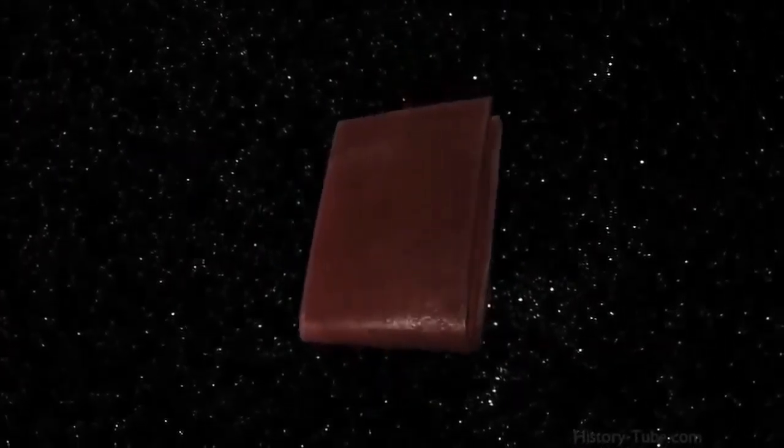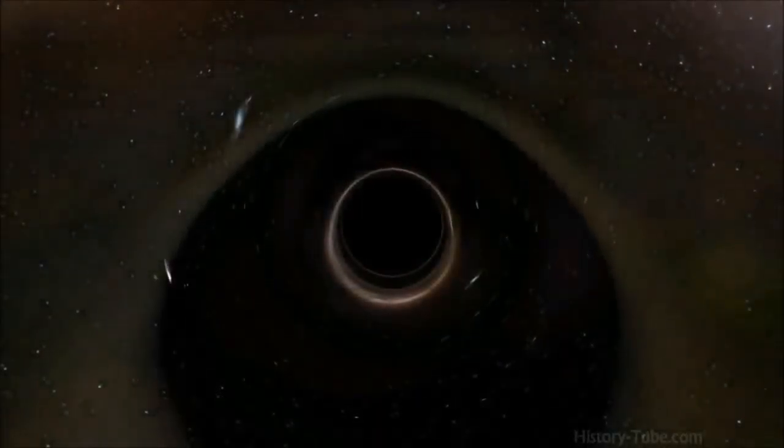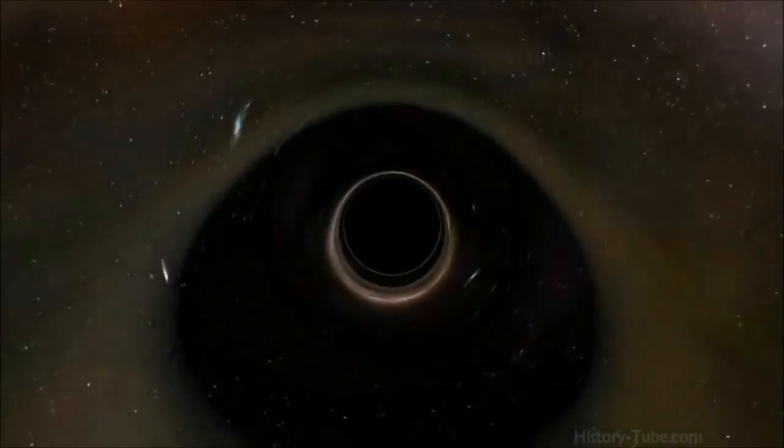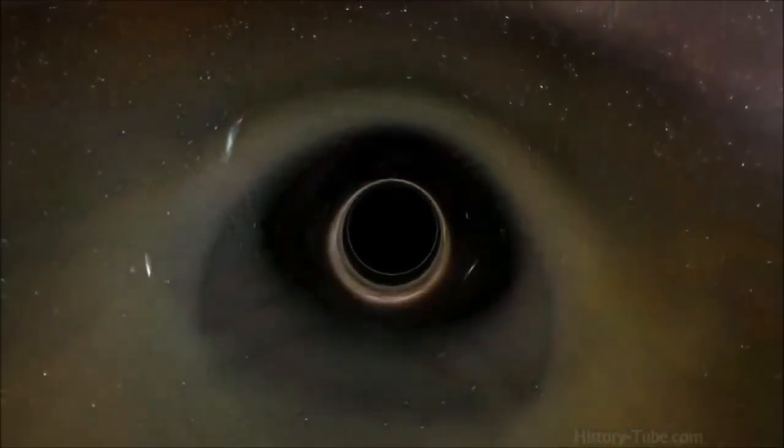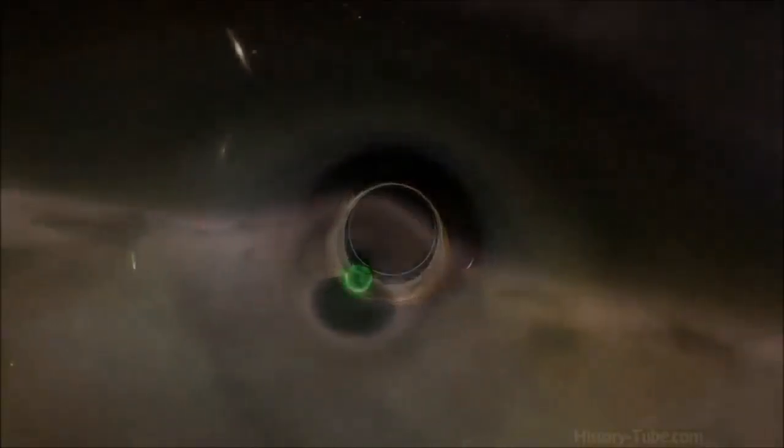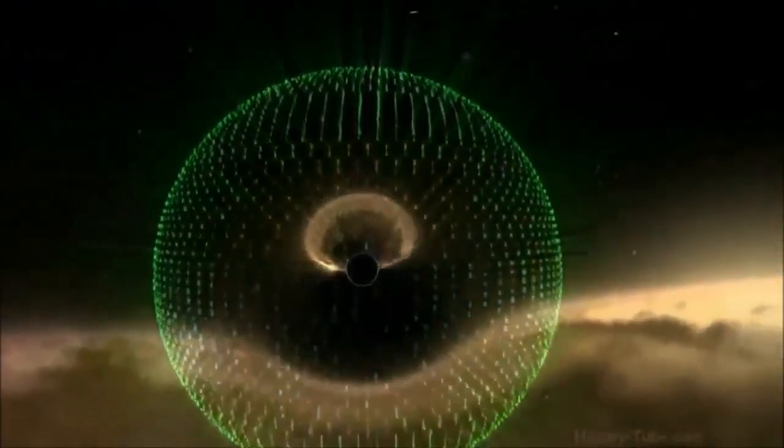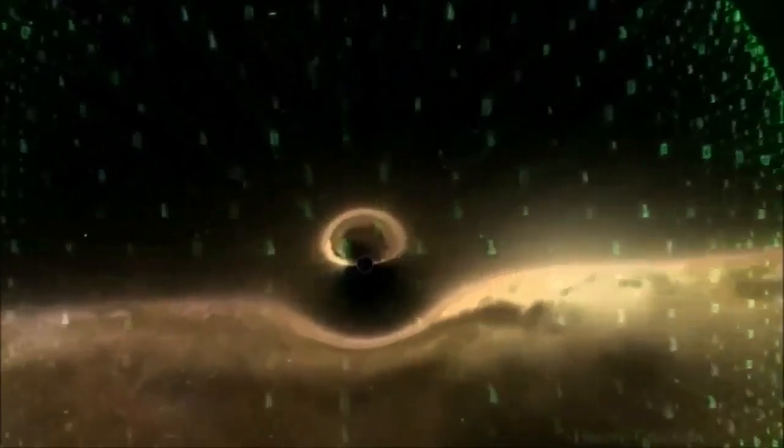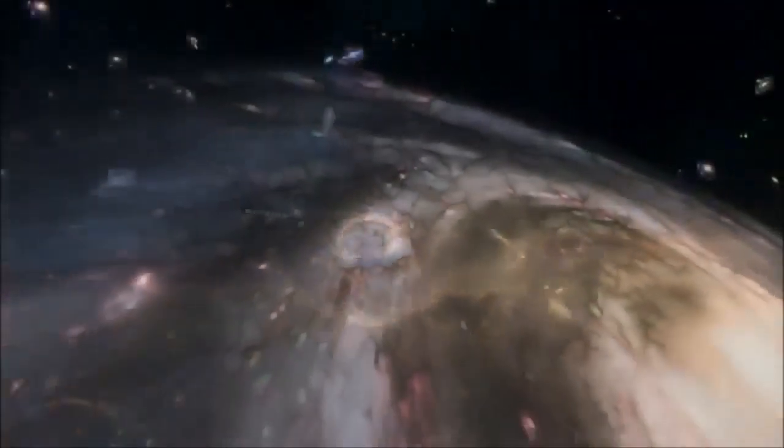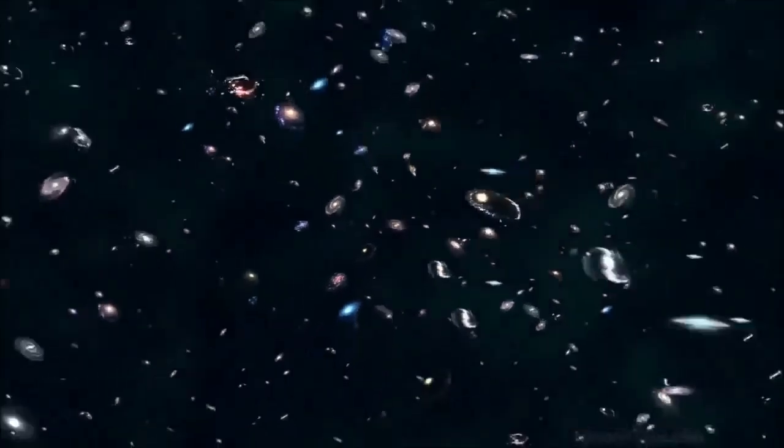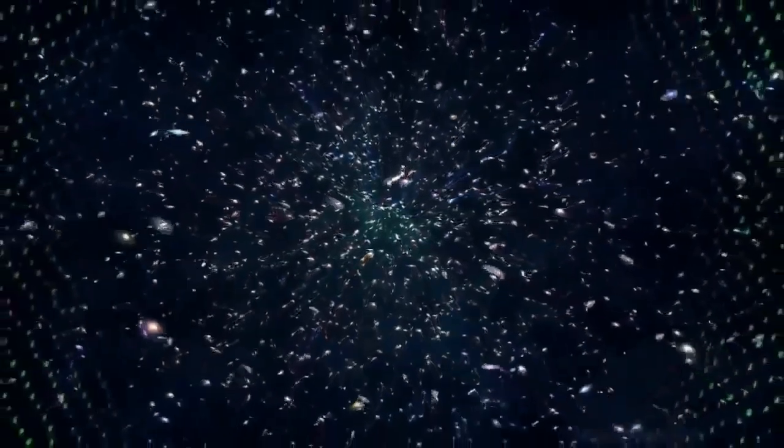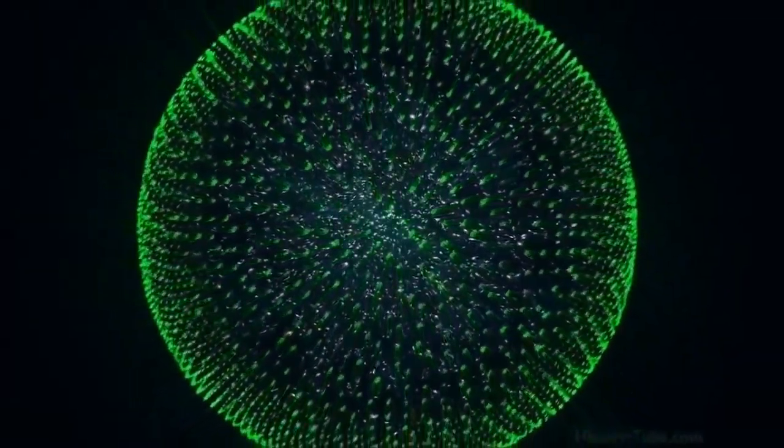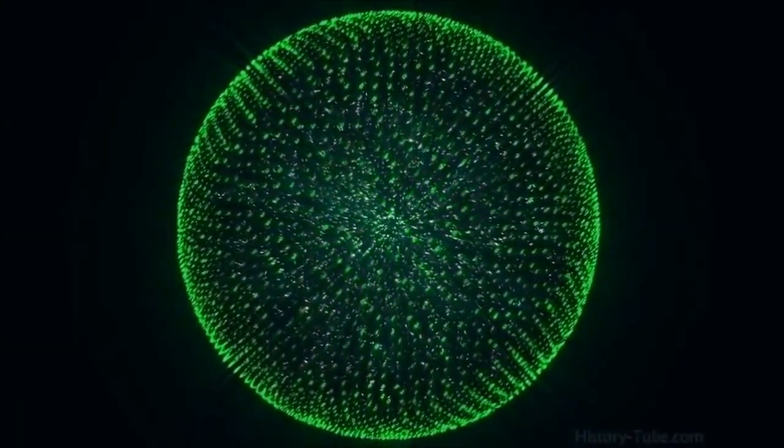And here's the truly mind-blowing part. Space within a black hole plays by the same rules as space outside a black hole or anywhere else. So, if an object inside a black hole can be described by information on the black hole's surface, then it might be that everything in the universe, from galaxies and stars to you and me, even space itself, is just a projection of information stored on some distant two-dimensional surface that surrounds us.